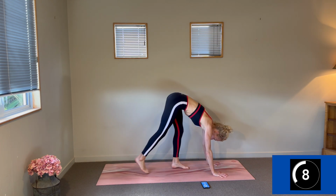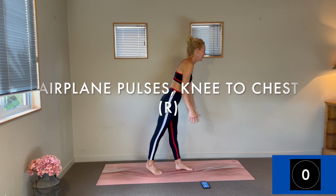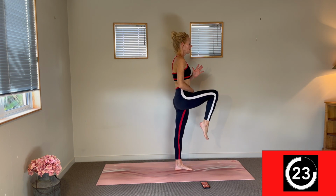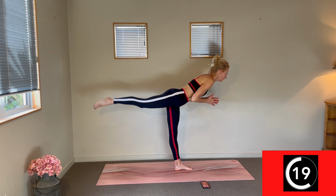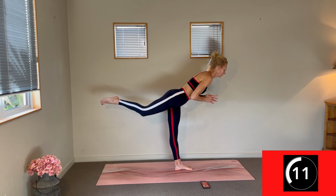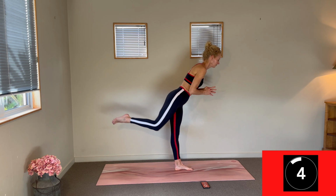Change. We're back to that left leg grounding us. Is there a little more capital T through the body as you pulse out that right leg? Hug the navel to the spine to support that. With 30 seconds, there's no need to rush through these transitions. Really focusing on building that left leg strength. Fantastic, that's it, Dougal.